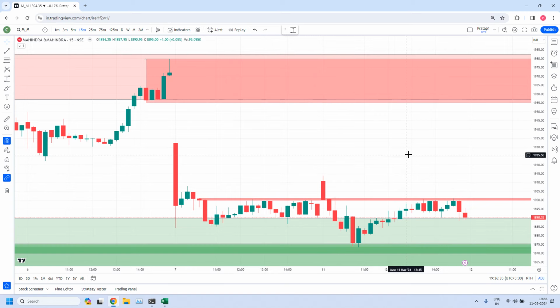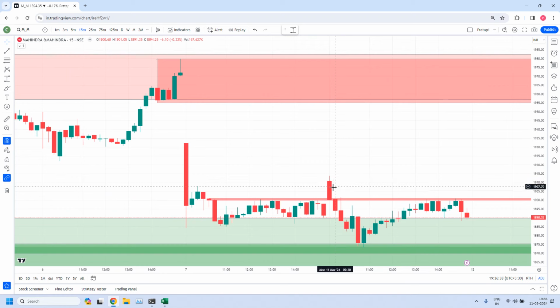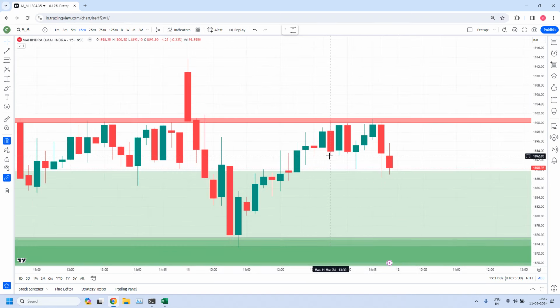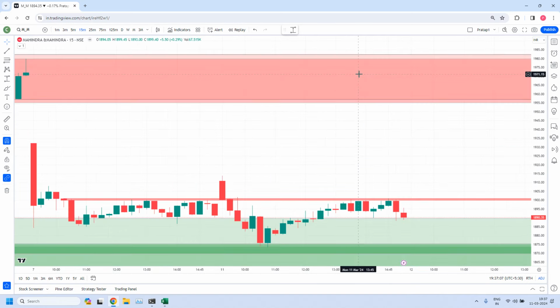Sometimes it may go beyond that. But today I don't know. The candle opened and came down. Okay, for us at least we set a target here. Sometimes with pierced zones you get the advantage, sometimes you may get even more targets. Today it didn't happen. It reached and it gave this target.